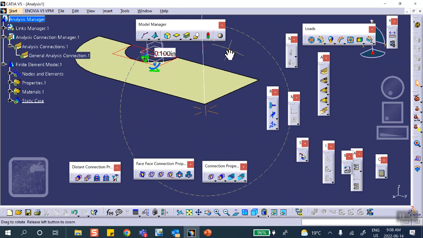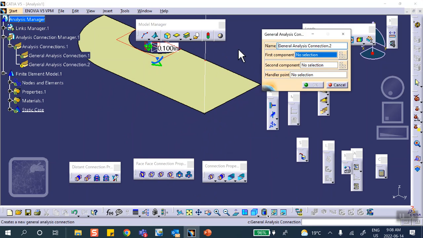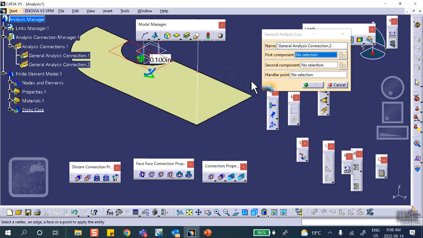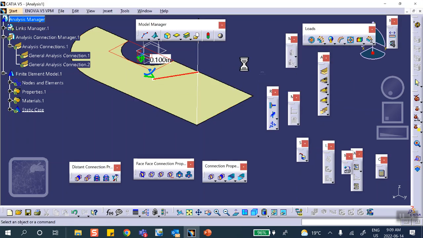And for this guy, I have to do point-to-point connection. You know what? Let me try the line, and the surface, and make it fasten. Don't make it rigid, because rigid means they're not going to change. Let's see if it works. So the line, second component, that surface, and then fasten.